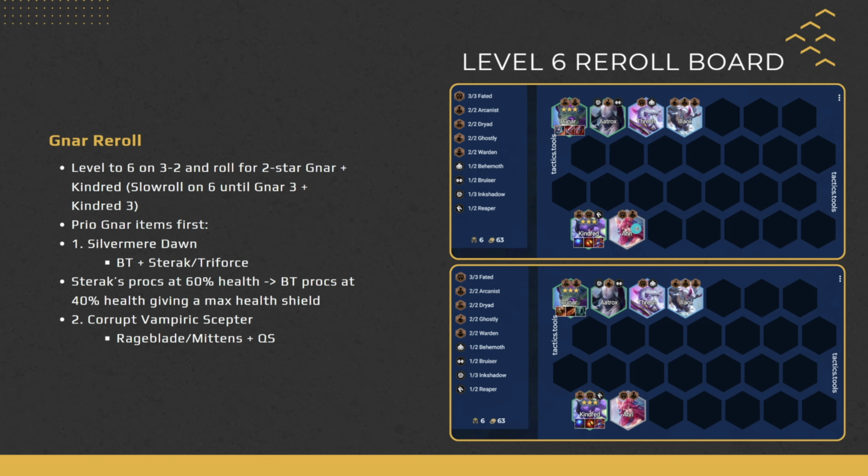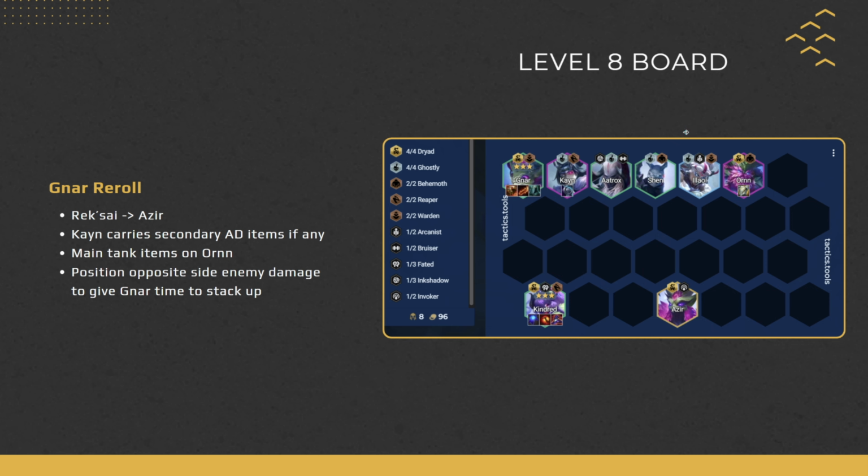This is going to be a level 6 board because we don't have any of the main 4 costs yet, like the Kayn or the Ornn. So we'll just be playing around 3 Faded and then link the Kindred and Ari because getting resistances on the Thresh doesn't do that much. That's on level 6. Once you have your 3-star Gnar and your 3-star Kindred, you start pushing levels.